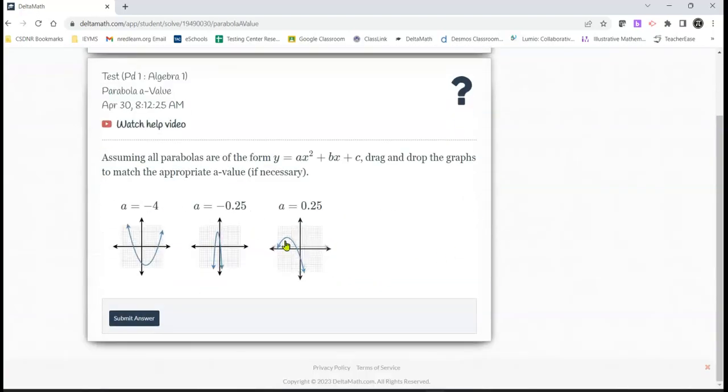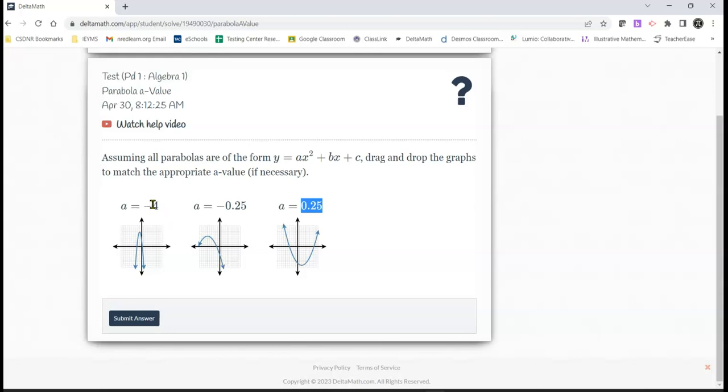So you can drag these graphs and you can really only move them to the left. I've tried to move them to the right, but they don't work so well sometimes. Okay, so the first thing I want to do is identify that I want some graphs that have an a value of -4, -0.25, and positive 0.25. So these two graphs are negative. So you should be able to know that those two parabolas are pointing downwards. So I'll swap these two. This is the only positive a value, so this is the only upwards parabola, so these two have to be the match. Now we have to determine if these are in the right places.